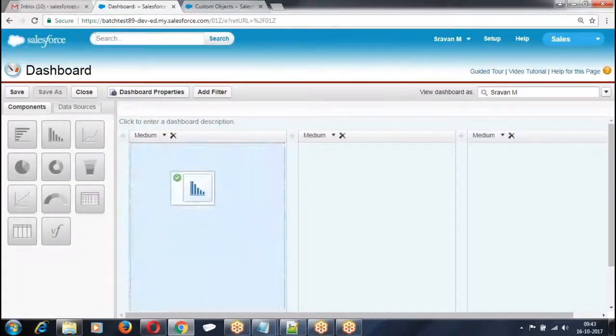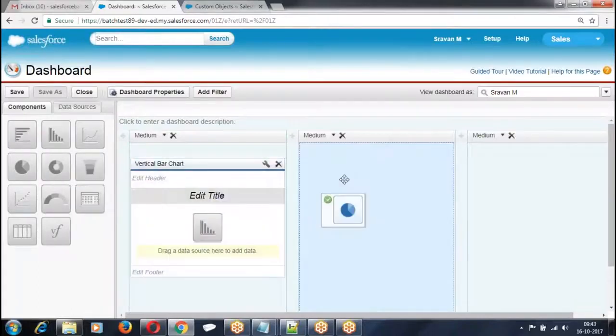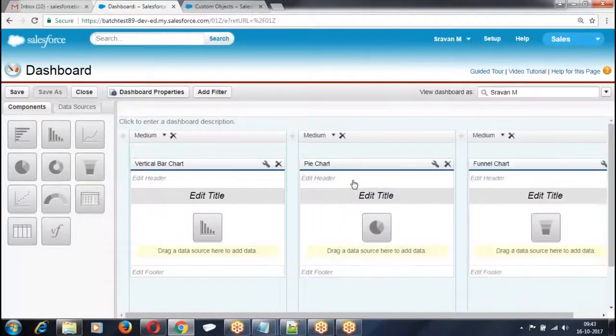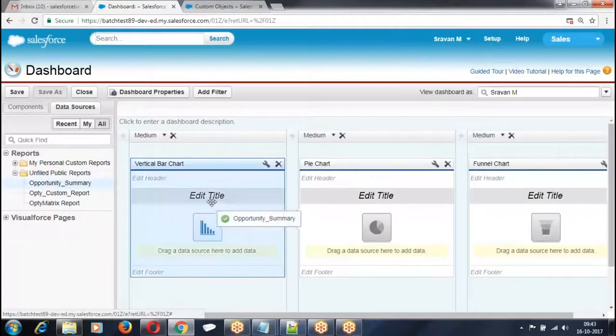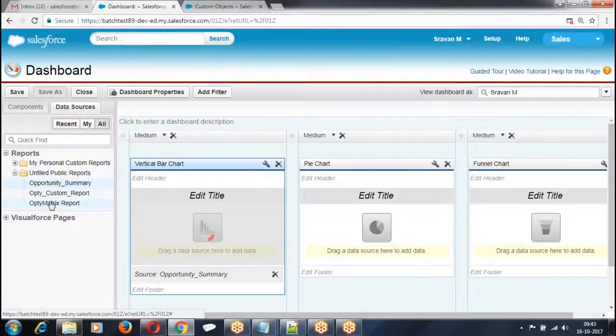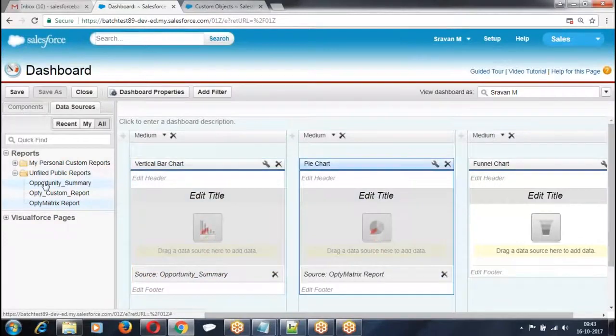What I'm doing is taking one component at a time, then the data source: opportunity summary, matrix.